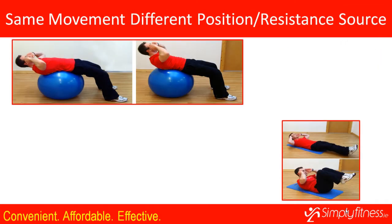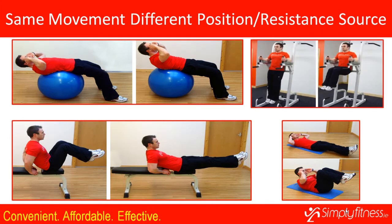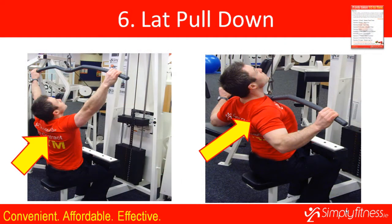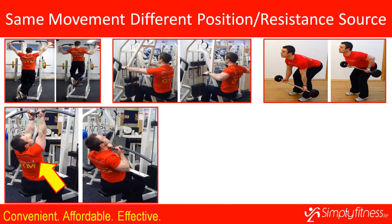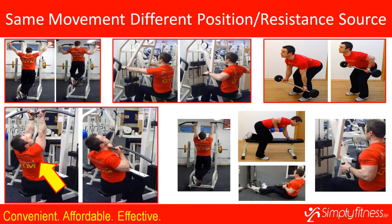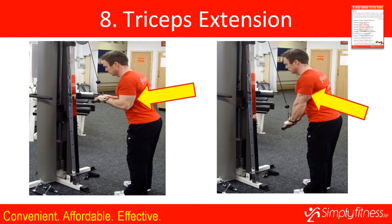You can perform the abdominal exercise using an ab roller or stomach crunch, with a Swiss ball, or on the floor. You can target the lower abdominal muscles using knee raises against a bench or a knee raise machine. Exercise six is for your back — squeezing the muscles of your back pulls your arm backwards. A wide grip targets the rhomboid muscles underneath the shoulder blades. You can also do pull-ups, rows, or bent-over rows with a barbell.